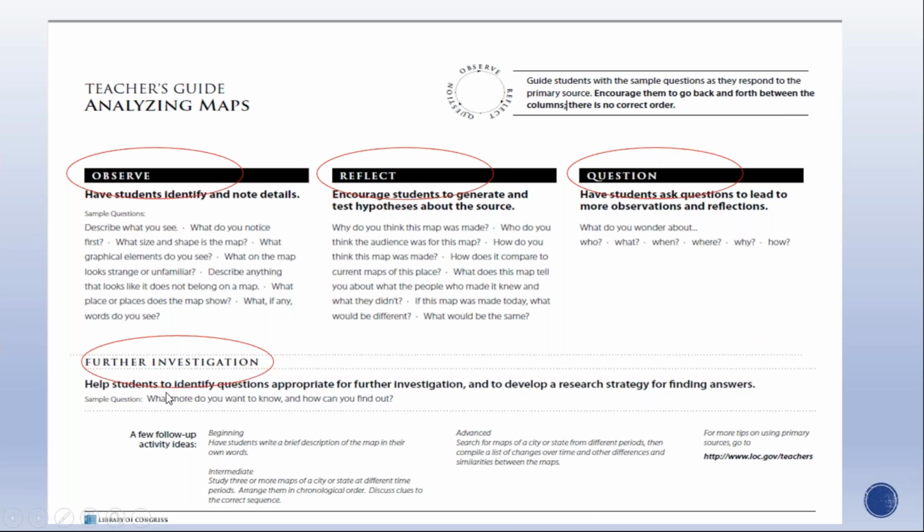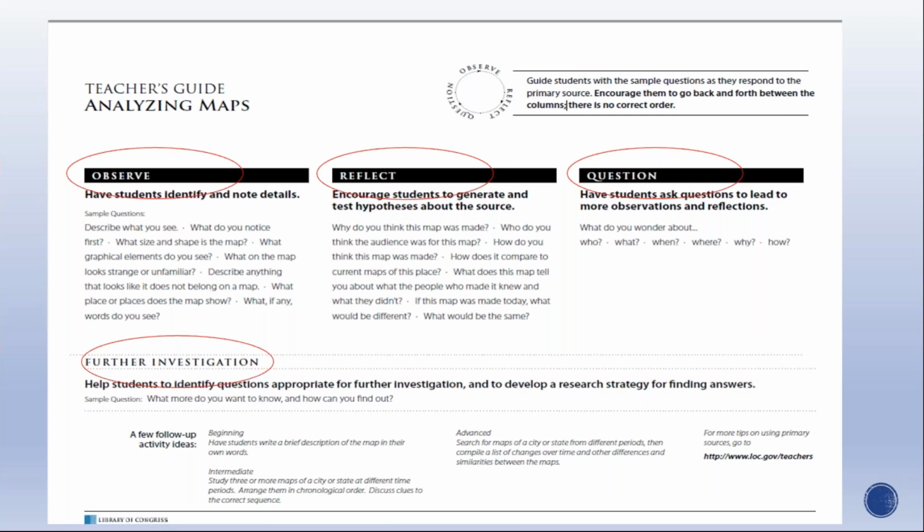And on the bottom, how could we find out the information? That whole structure of analyzing the primary source goes through the inquiry cycle. It could be we need to look something up, research, read, or watch a video. Using that with students can help guide your lessons and units too. Again, they're on all types of different primary sources.